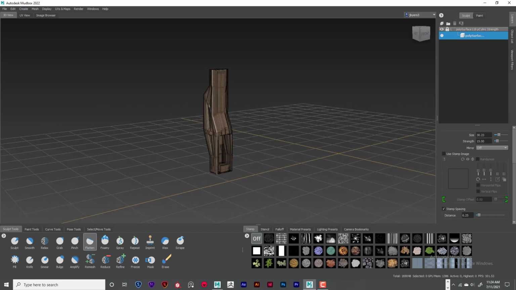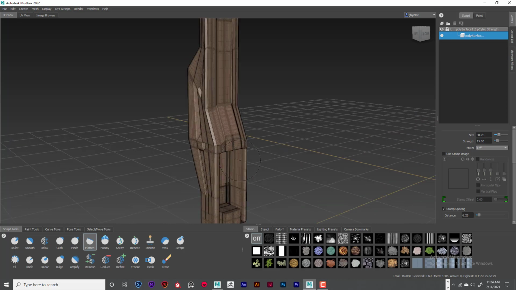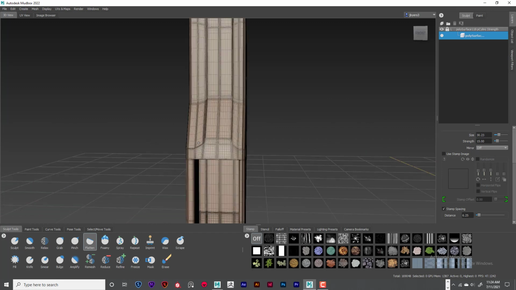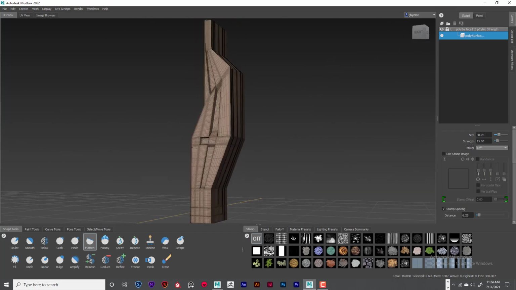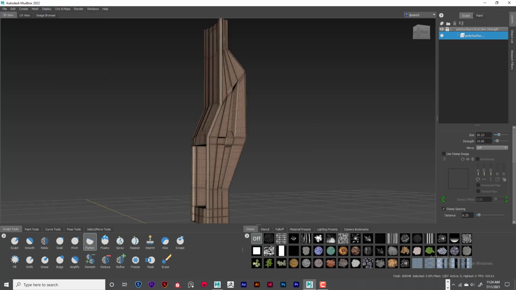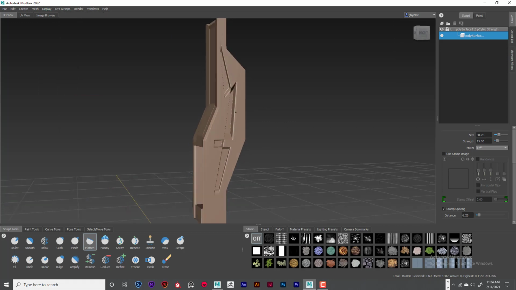Ah, yes, great. There it is. Now you have it in there. Looks good. I can see all the subdivides. Under display, I'm showing wireframe. That's very helpful. If you want to turn wireframe off, just go to display and turn wireframe off so you can paint if you want to.